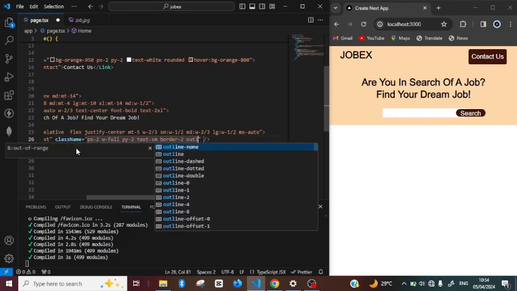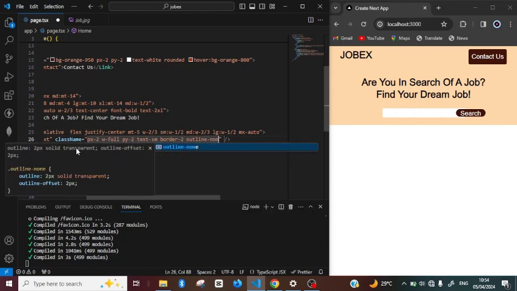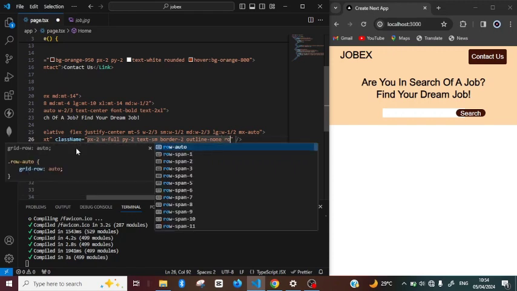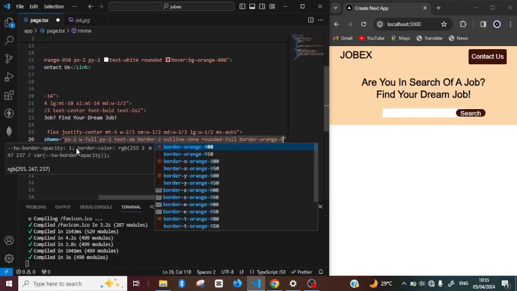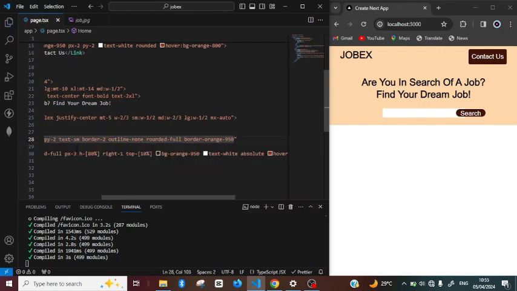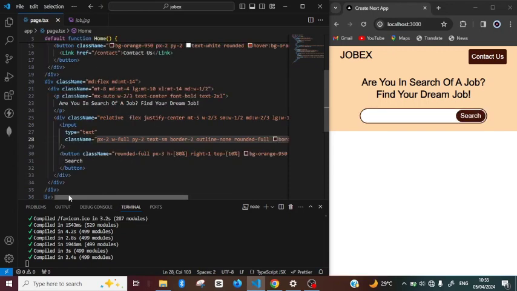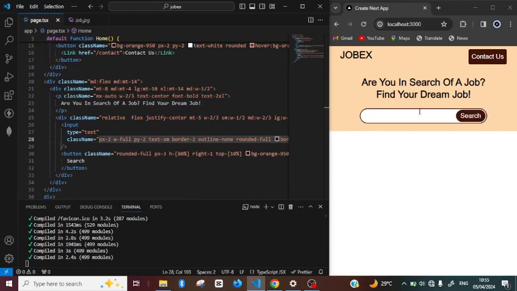Let's have 9 now, and also let's make it rounded-full so that it matches with our styling of our button. And also border orange to be 950. I think it should work like that. Yes, so we're getting what we want.